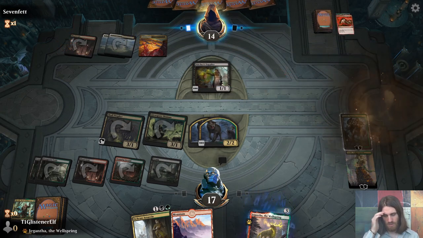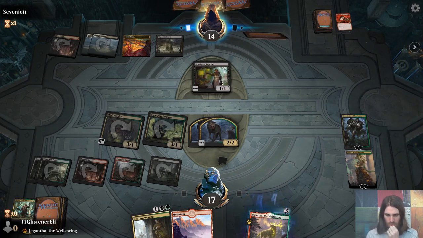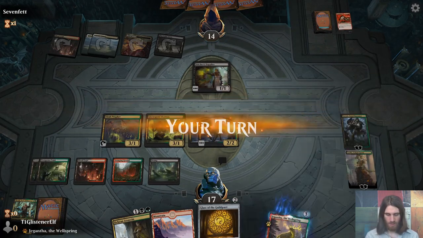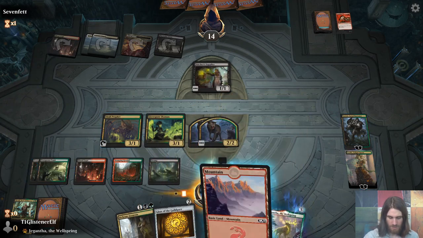Tormenting Voice, there's another Crater Hoof. Well, if we keep them off creatures, then Crater Hoof's not so bad. So while it may hurt to hit Stitcher's supplier, we do need to keep them off of creatures if that's their game plan. Oh wow, can you stop please? Alright, there's Glass. Do we just win here? Let's say that we play Glass, because of course we do.